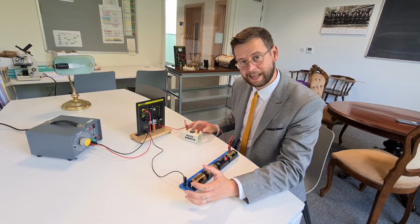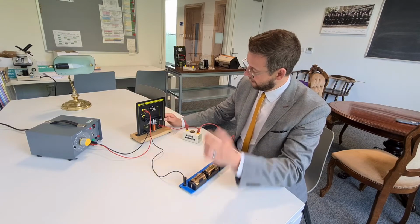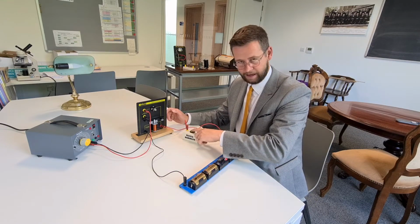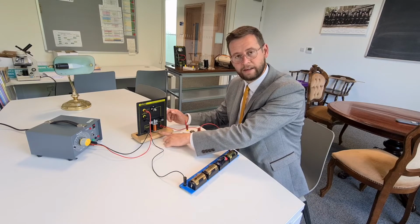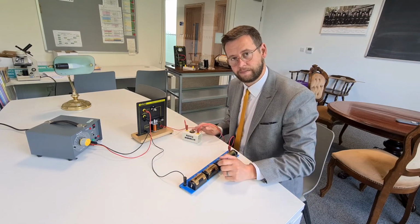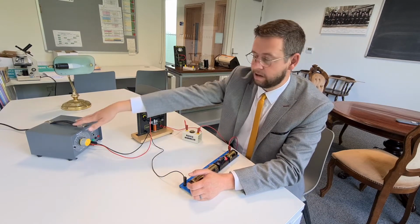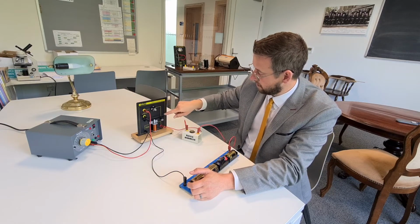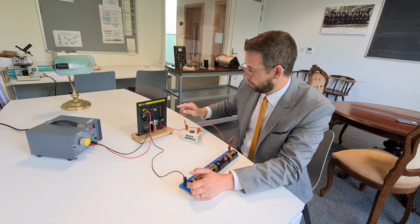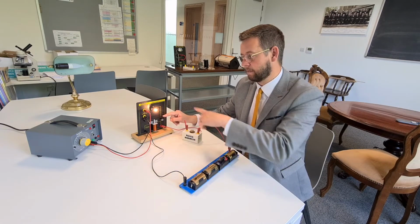Another really good use of electromagnetism is this, the electromagnetic relay. So what you can see here is there's two circuits going on. There's a simple circuit here with a switch in it that is connected to an electromagnet. All this does is turn that electromagnet on. But you can see that the second circuit, which at the moment is off, is connected to the mains electricity. But what happens is it goes through this very large magnetic strip. Now what happens when that is pressed down is it makes contact and completes the circuit.